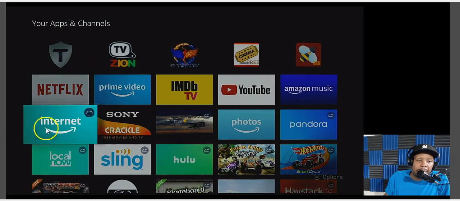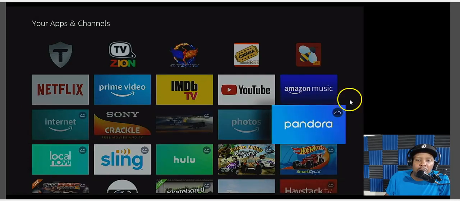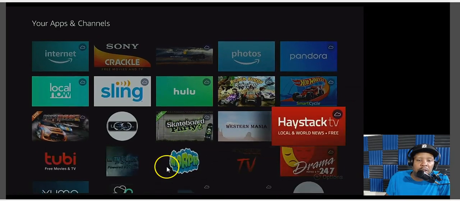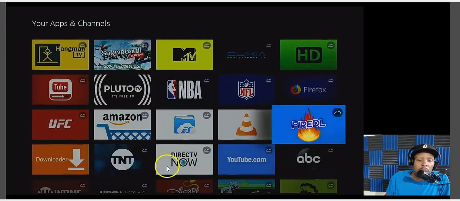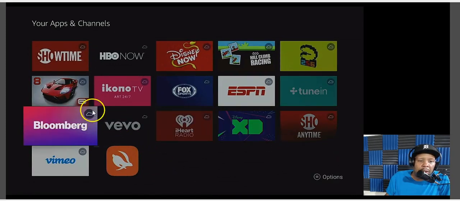You see these applications, right? But you see they have clouds. If I go to this one, you see the cloud, and you see another one with the cloud, and you just look at all of this that is showing up. You don't want to see all of these applications with these clouds. You only want to see the applications that you have installed and that you're using on your Fire TV streaming device. So if you want to hide or get rid of these cloud applications, let's do that now.